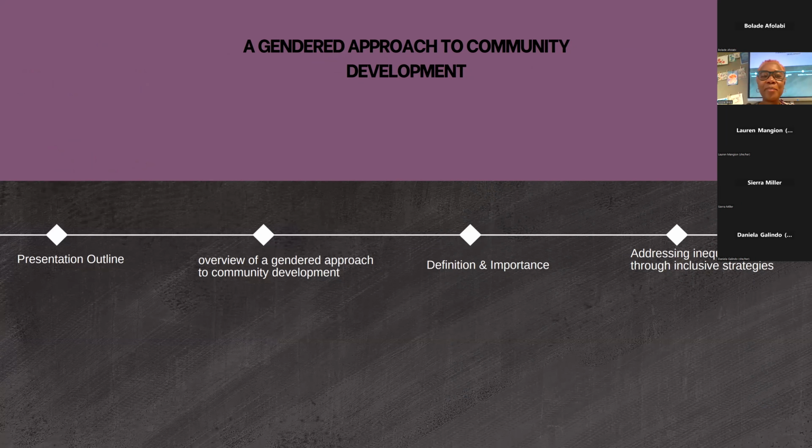Okay, so as we go into looking at a gendered approach, I just want to give an outline. Today we're going to be looking at an overview of the approach. We will look at gender mainstreaming. We'll look at different strategies. We'll do some defining and look at the importance of a gendered approach to community development.